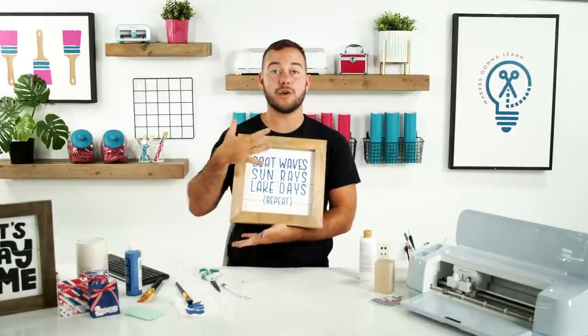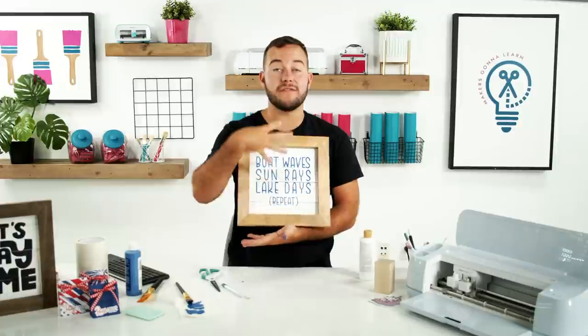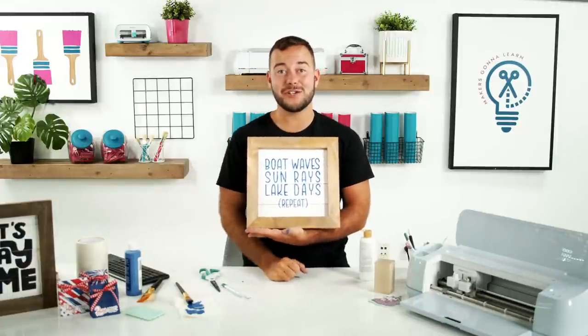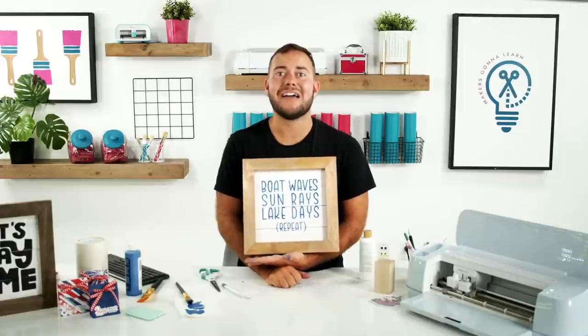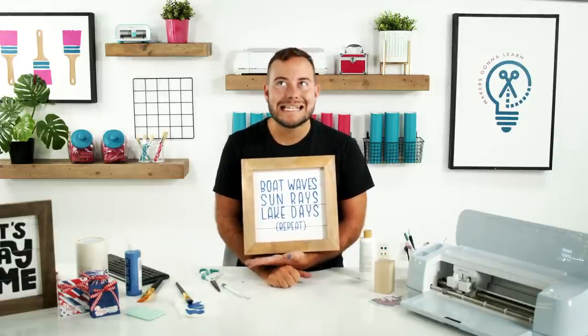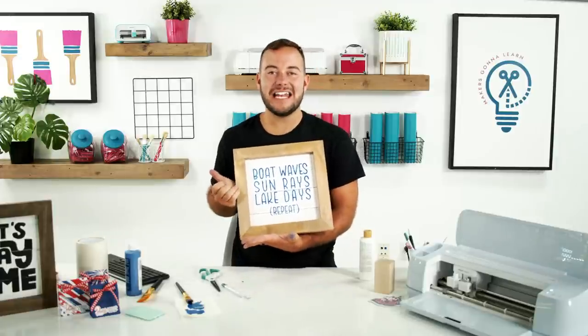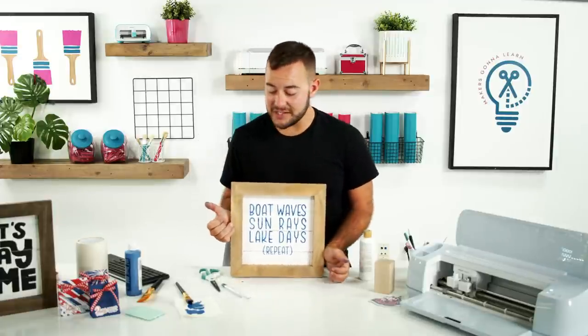You could sell this for $30, $40 with whatever stencil that they want on there. So much fun, but you're gonna be able to build it for like $5 to $7. It's amazing, and it is so, so much fun. But the fun is not over yet.